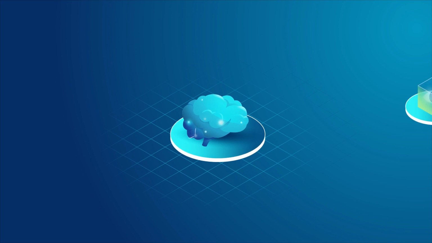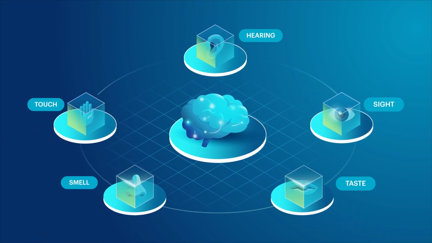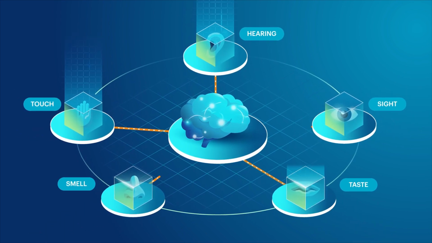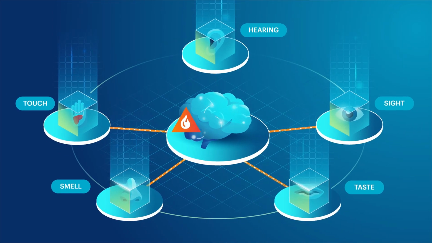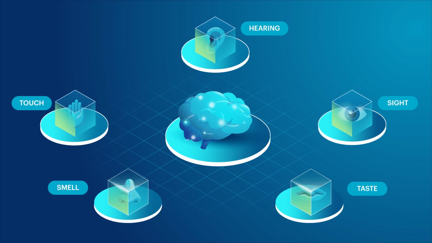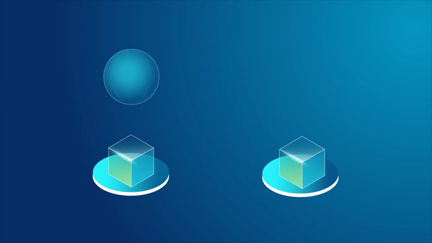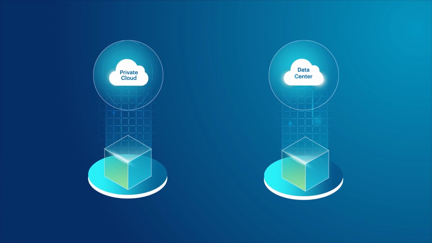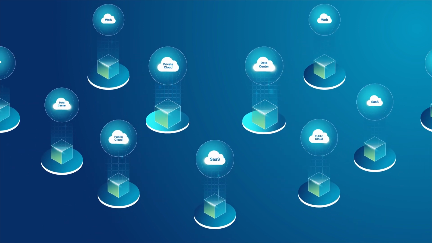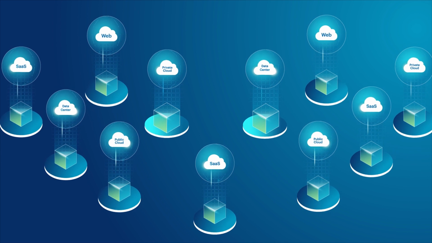Think about it like this. Humans have five senses working together. Each of these senses is centrally connected to the brain, forming a complete picture. Now, imagine if your senses were disjointed from each other. In a way, that's how legacy technology works today. You have cloud senses that don't talk to web senses. There's a bunch of different senses that are not centrally connected.